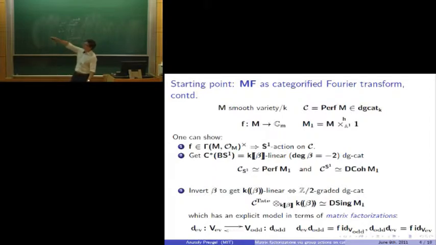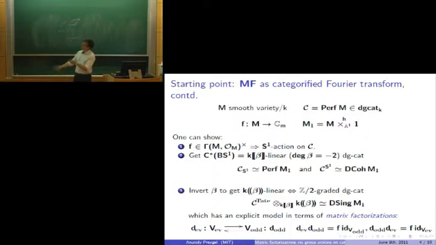So from this circle action on the category, performing purely algebraic constructions, we've gotten a two-periodic DG category. So linear over that is the same as two-periodic or Z-mod 2-graded. And in this case, as it's well known, this has a certain explicit model in terms of matrix factorizations. So these are two-periodic complexes with maps back and forth, factorizing F. So we finally made contact with this point in the title, okay?